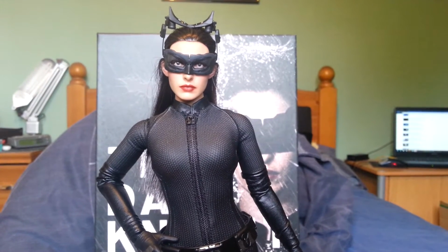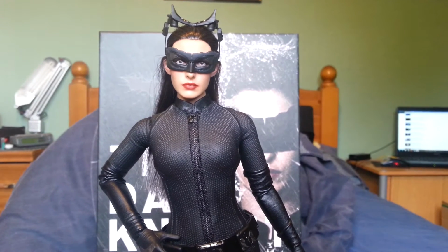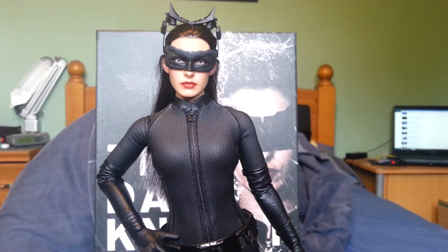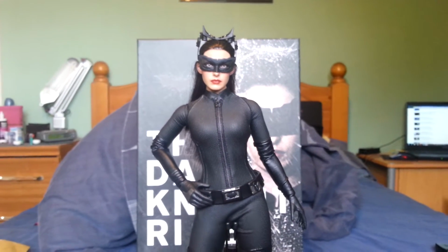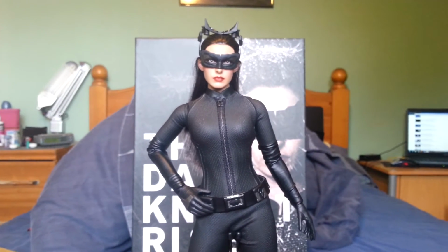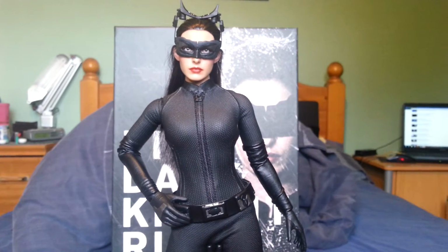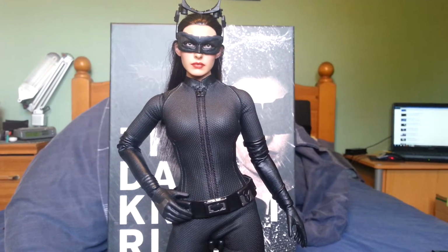Anyway, I'll give you a head to toe look of the figure, show you what she comes with. Basically that'd be it really, just a really good look around the figure. I'm sorry I can't pose this one up, but as I say, I don't want to damage it again, because this mask cost me 50 quid on eBay. It was the cheapest one that was on there, and there's not many on there now, because I should think a lot of people have had the same problem. Anyway, here's a head to toe look.